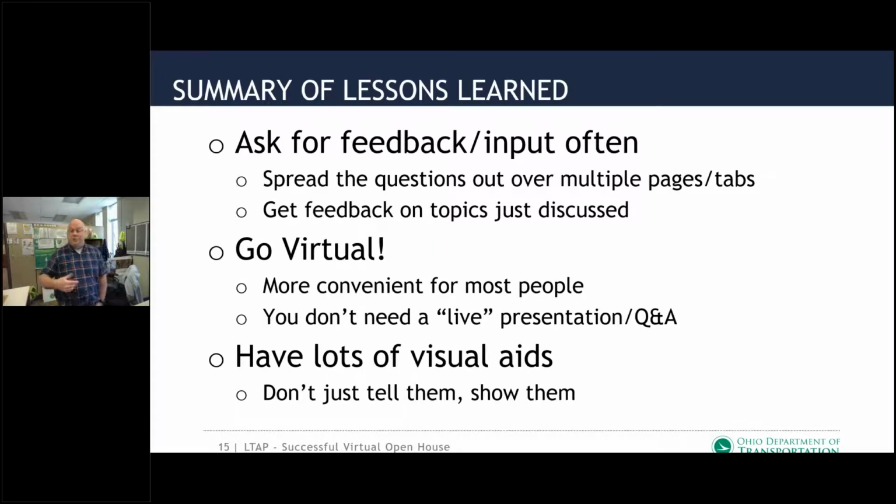Asking for feedback, input, and often. You definitely want to ask questions frequently, but you don't want to overwhelm them. So you have basically just a few questions per sheet, and you want to make sure that those are applicable to the topic you just discussed. That way they can scroll up and just reread or reanalyze something, like look at the images again. So it's a lot easier for them to answer those questions.